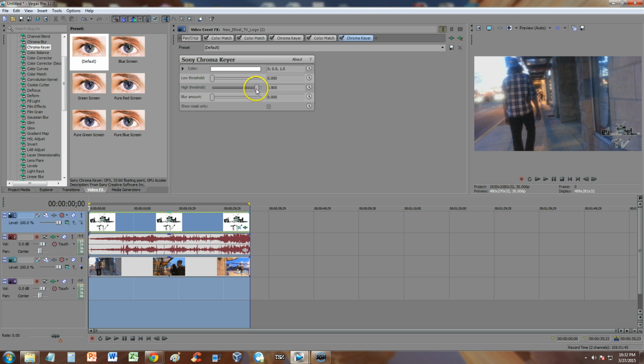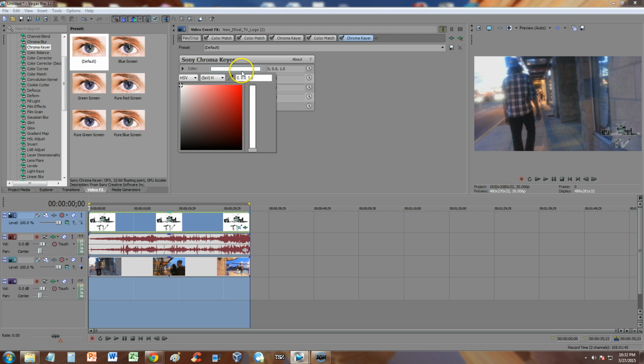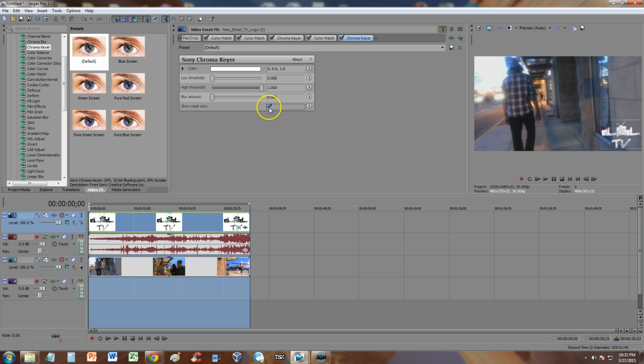Now this thing, make sure you put it all the way to the right. If you notice, we still have this weird looking thing out here. So we want to go ahead and fix that. I think that's as close as we're going to get. All right, yeah, that's as close as we're going to get. But that's still a lot better, guys. There it is. It's transparent. That's how you do it.